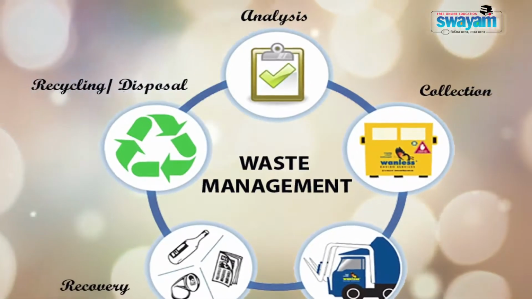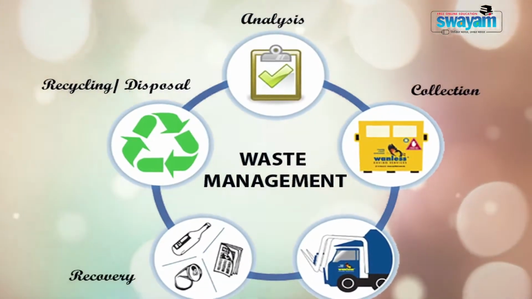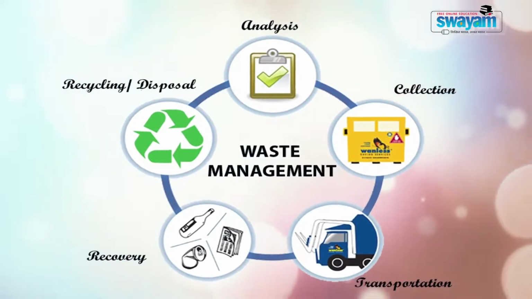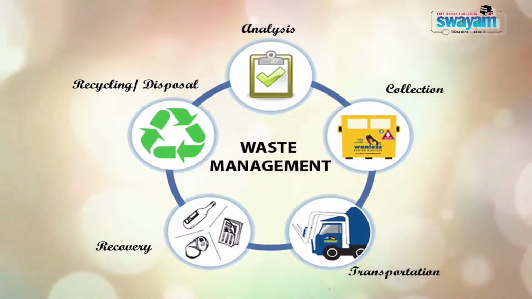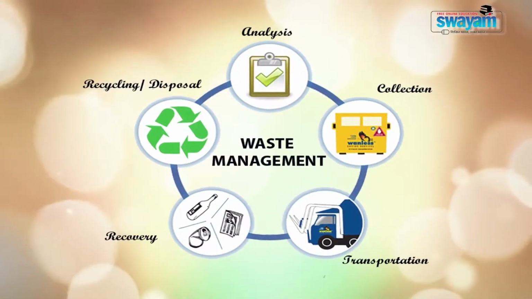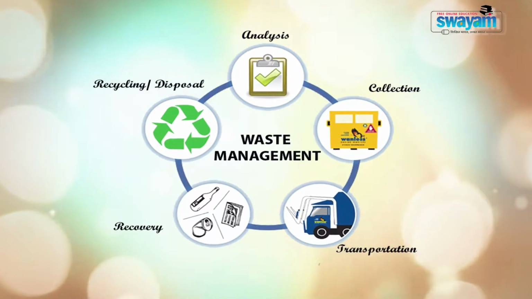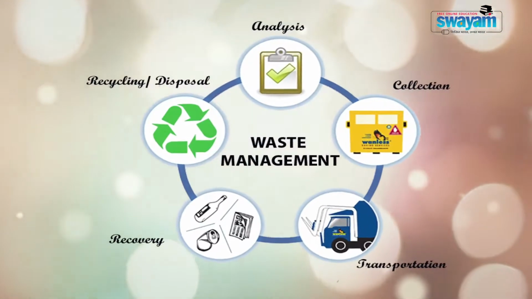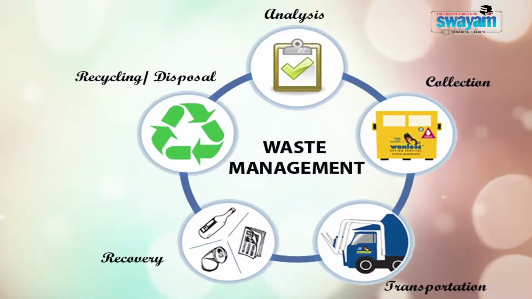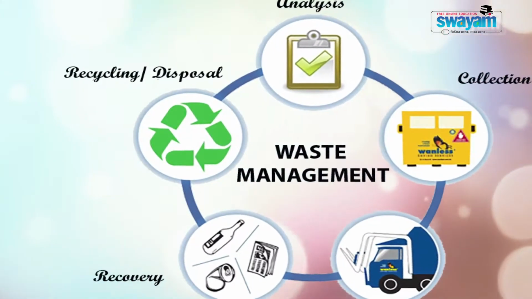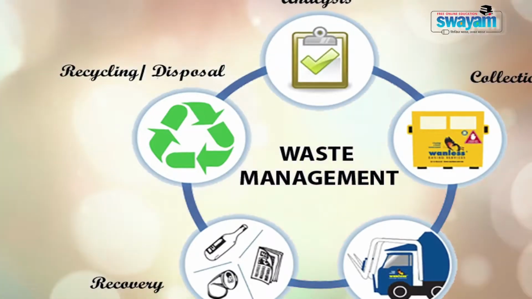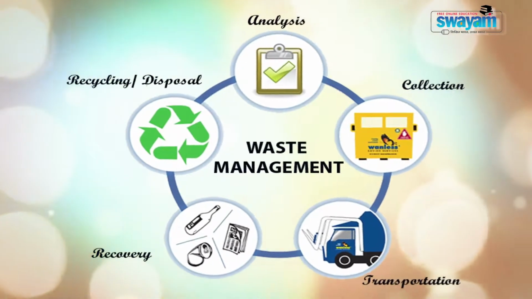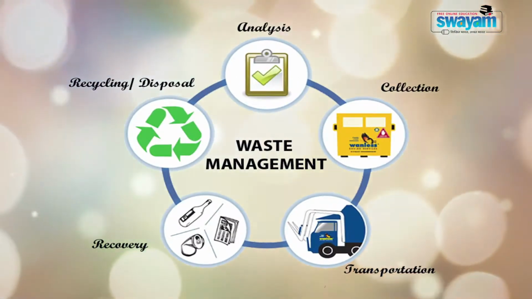Waste management can be done by means of, first, the analysis of the waste, then the collection of the waste. After collection, the waste may be transported, and after transportation, it must be sent to some industry for recovery, and after recovery the waste can be recycled or disposed of, and again it can be used for analysis. In this way, waste management can be done by following processes: analysis, collection, transportation, recovery and recycling. So, we must emphasize on this.